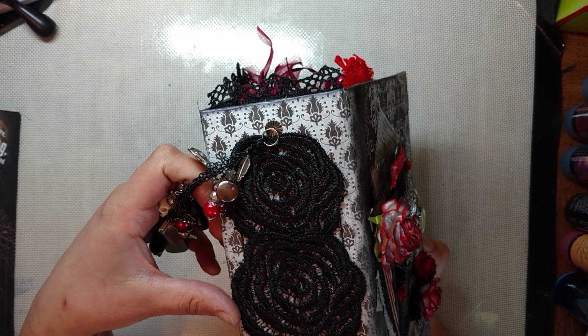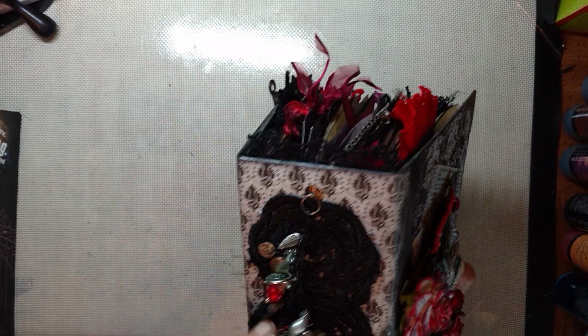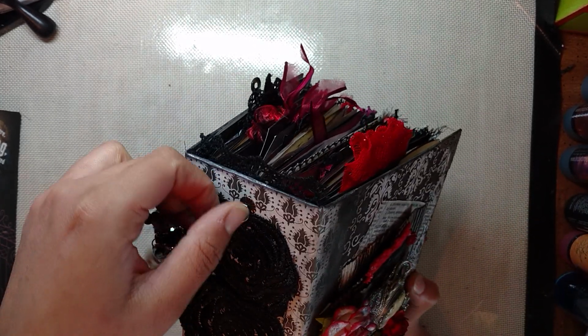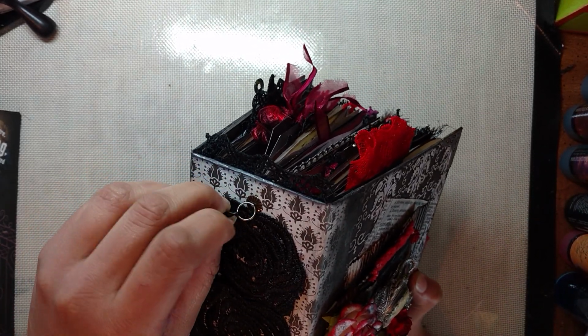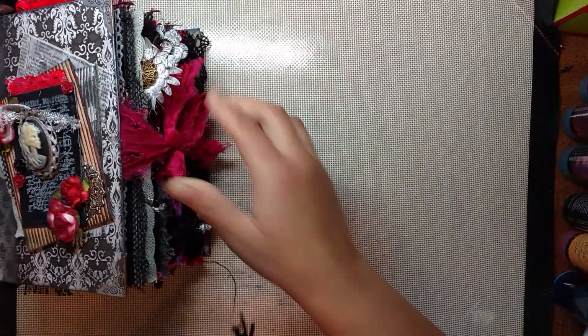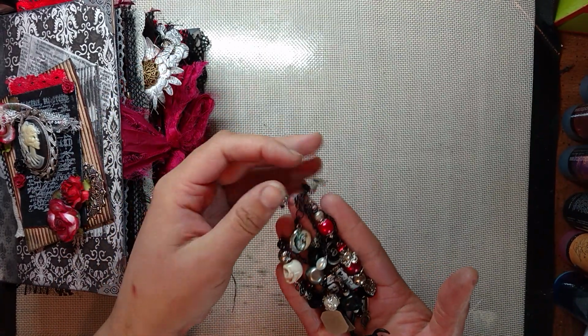For the spine, I used some lace appliques that I cut out of a big piece of lace that I have, and I added a chunky charm, which can be easily removed. There's that. There's a heart.